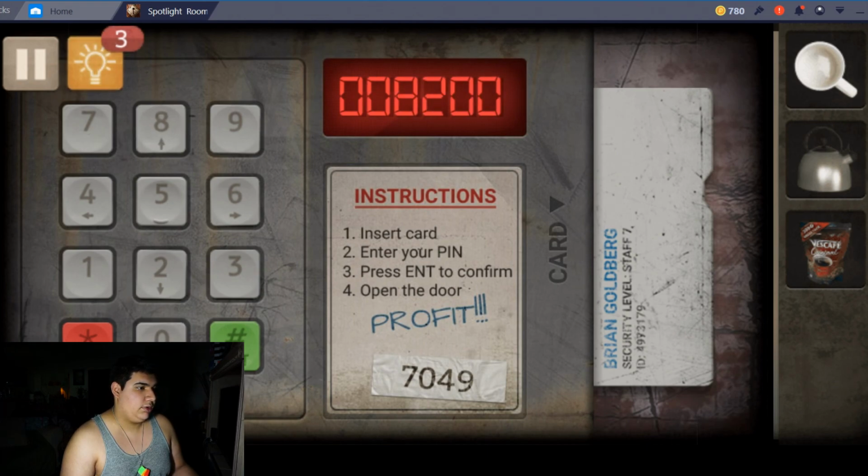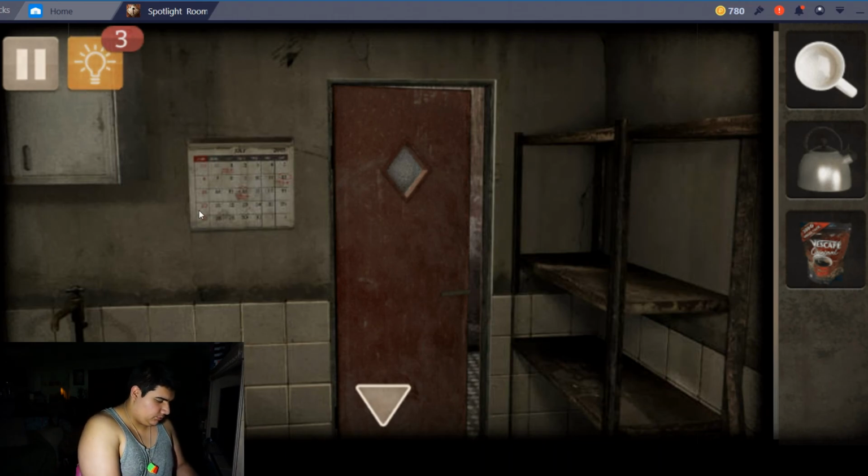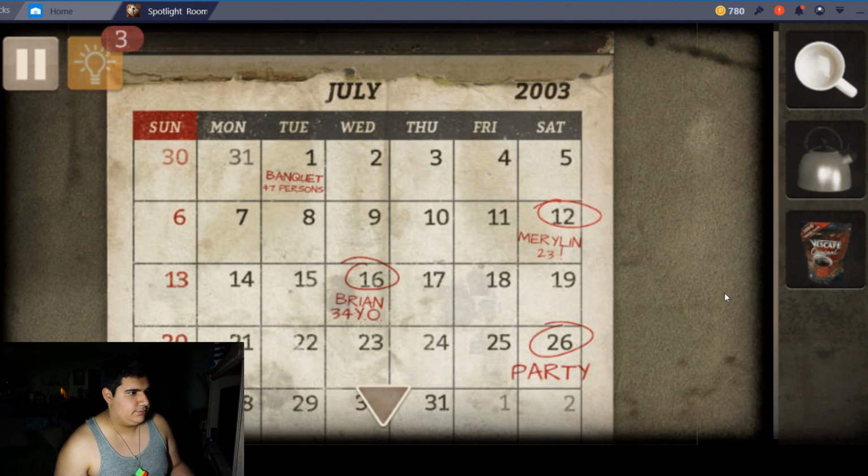08200006. No. Clear that. Clear it. 08200006. Of course. 08200006. Boom. Okay, that's wrong too. That is wrong, apparently. To my sources, that is incorrect.